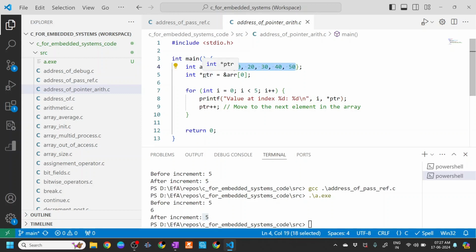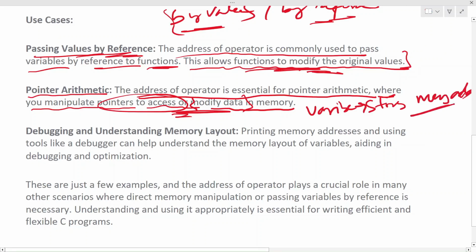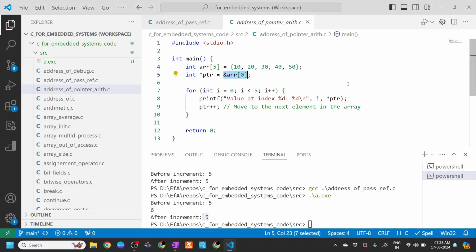Then we have declared a pointer. To declare a pointer, you have star ptr. So what is a pointer? It's a variable that stores a memory address.